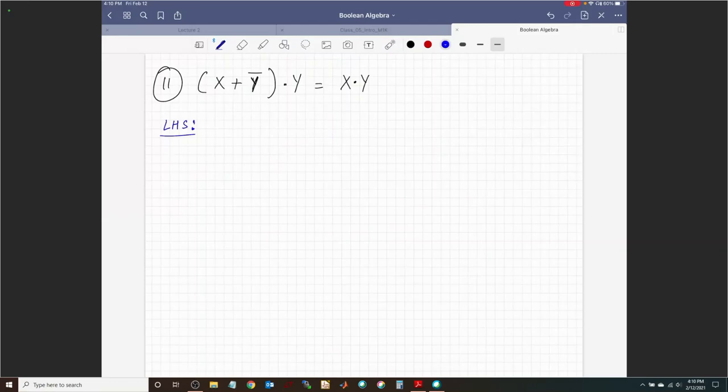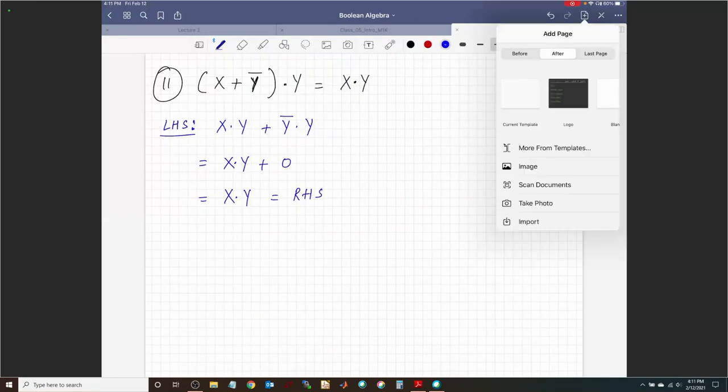If I distribute it, I'm going to get x and y first, then I'm going to get y and y complement next. This is x and y or 0, which is x and y, which is the right hand side. So I am okay over here, right?